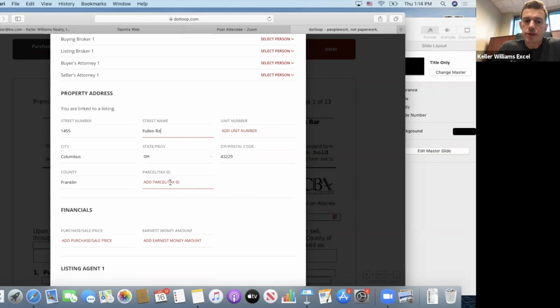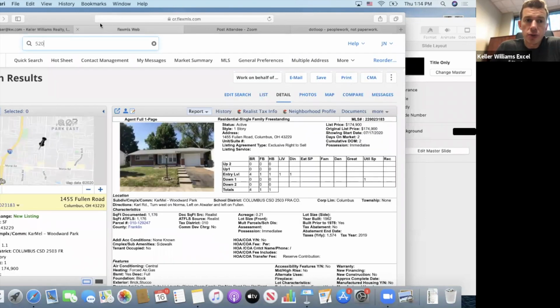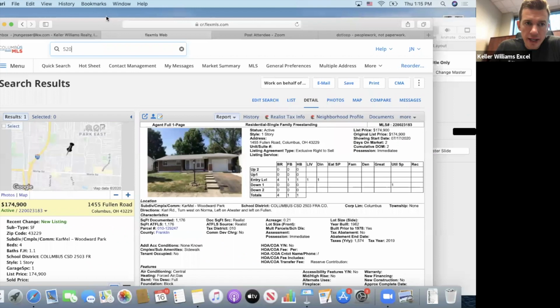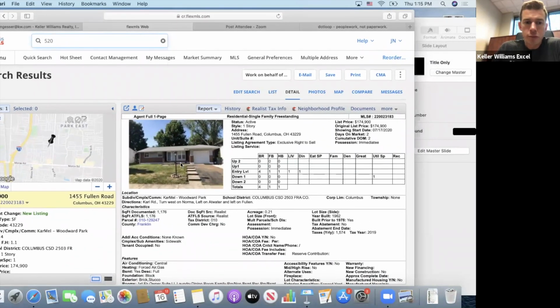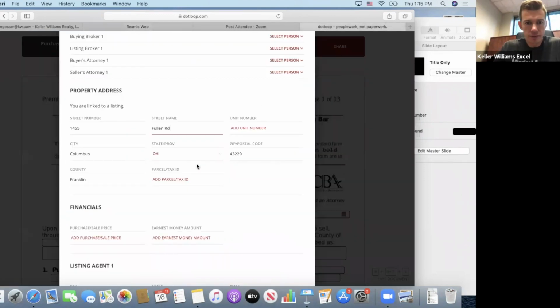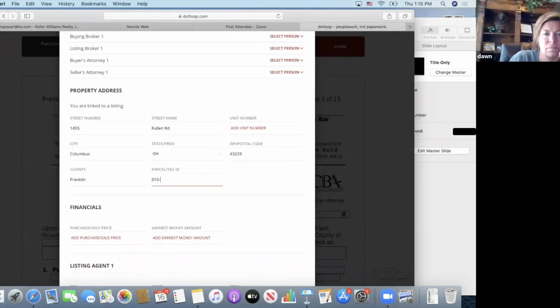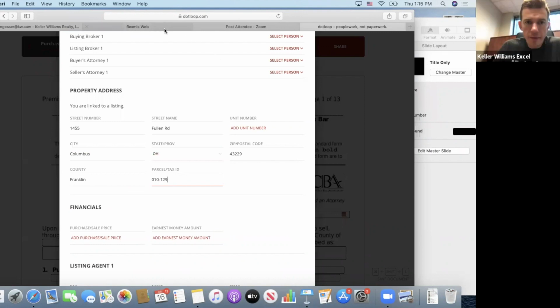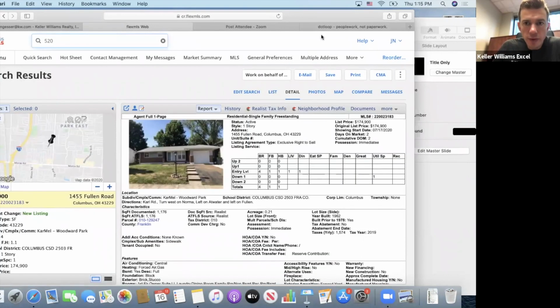Then parcel ID. So this is important to add in there because this is talking about geography within the county. So we want to make sure that we're inputting this. This is the one thing that for some reason does not auto-populate. So you need to go to the listing. For those of you who have seen the MLS, you'll recognize this screen. This is just a listing for a home. The parcel number is down here. So 010, so I just need to remember this, 010129. And I don't have a photographic memory, so the rest of the number is 247.